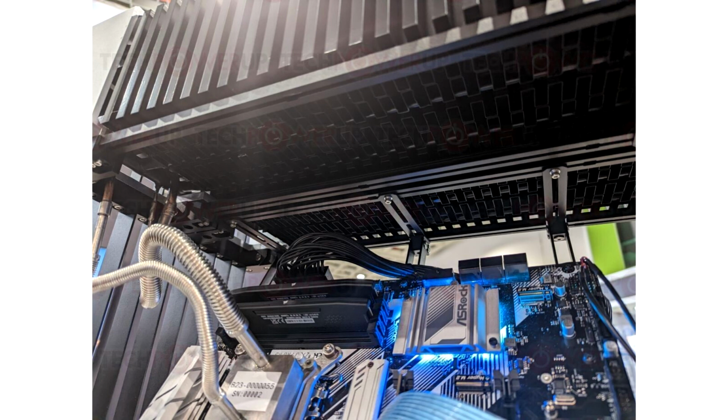Streacom had a demo at their booth with the SG10 cooling a Core i9-13900K and GeForce RTX 4080 under a firm arc load with a total system power draw of around 680 W. While the RTX 4080 was sitting at a quite comfortable 75 degrees Celsius, the i9-13900K was stuck right up against its thermal limit of 100 degrees Celsius.